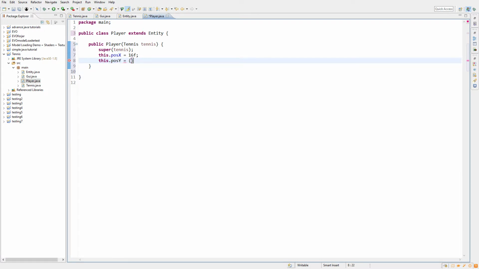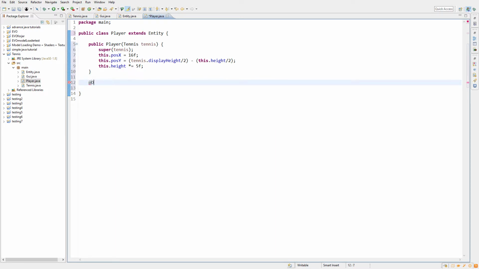It's going to be equal to tennis.displayHeight divided by 2 minus this.height divided by 2. Now just this.height times equal 5.